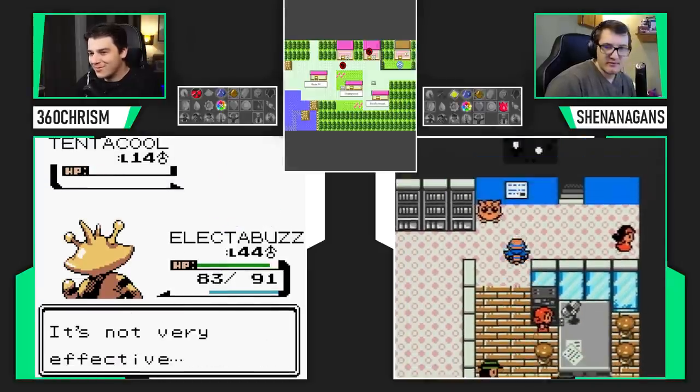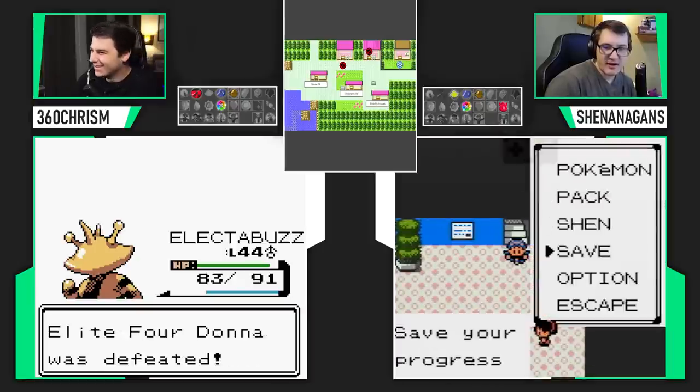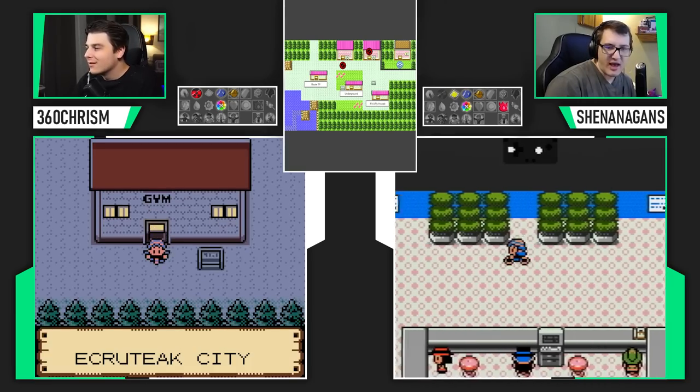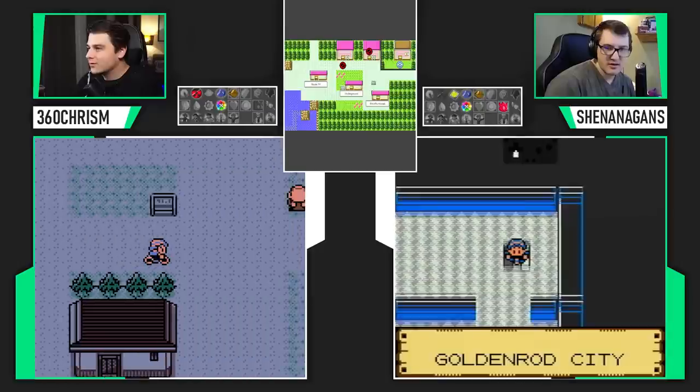I hate Uber. How many badges do I have? 5. I could go get the hive at any point. It's in it. Yeah, I can add critique.